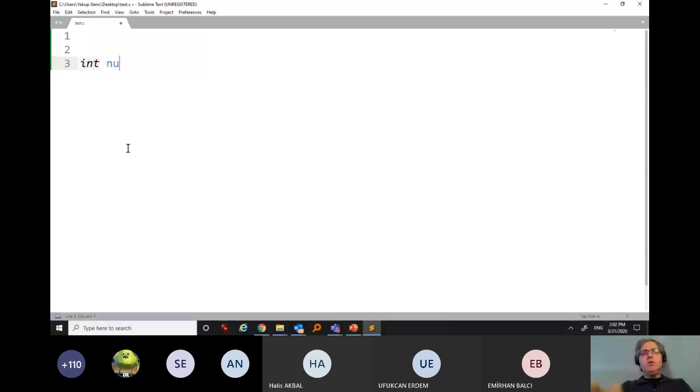So number of x, let's call it this way. And of course, my array is the tic-tac-toe board, which is a 3x3 board, right? This will be my entry. What I want to do now is count the number of x's in this board. If you look at the original board that we have here, you can see that I have 1, 2, 3, 4, 5 x's.